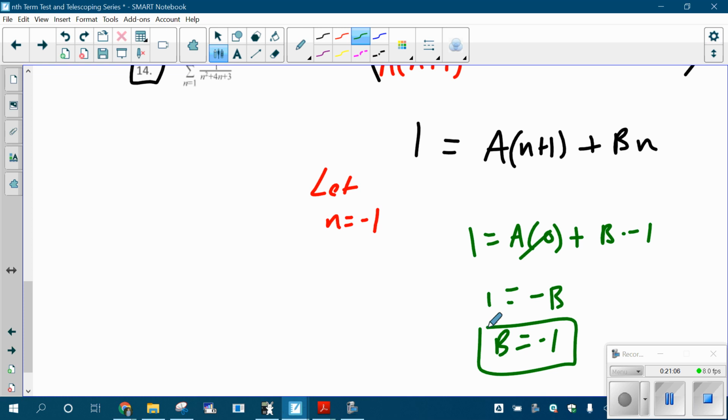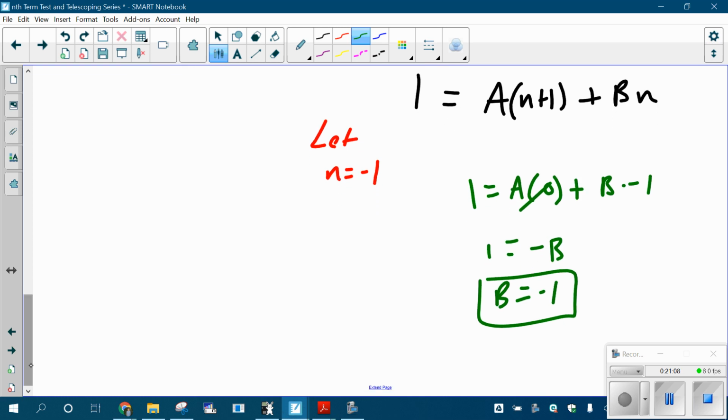Okay, I know that's kind of a weird process. That's the way you do it. This is not something that there's a deeper understanding of. So don't ask me why partial fraction decomposition works. I'll just say it kind of works. It has to do with finding a common denominator backwards, is essentially what it is. There's no deeper understanding. Just be able to do this. Okay, going back here.